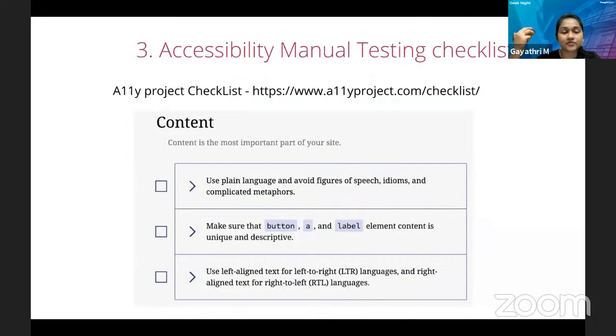This is like a cross-functional requirement, and the checklist will be verified every single time for the story. So this website, the A11Y project, is something that gives us a list of checklists by default. We could also use this for making sure that we have covered all the aspects of accessibility during the manual testing phase.